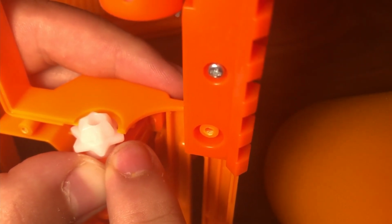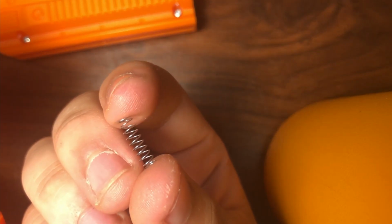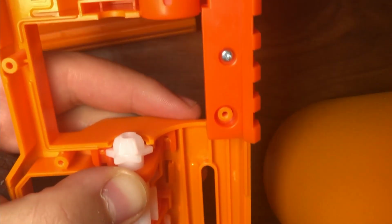When this is pulled back, it rotates. And then this is connected to by a notch, which is spring-loaded and forces it to not rotate. So that's what locks it in each chamber. This is the spring that's normally inside of that notch locky thing.